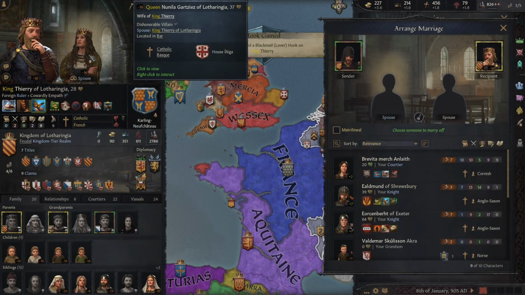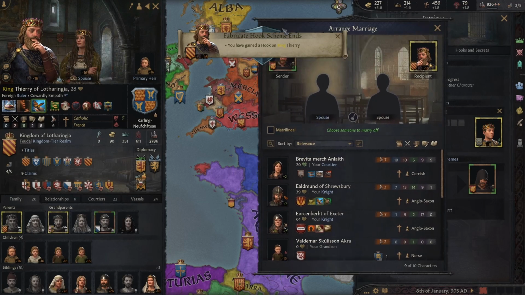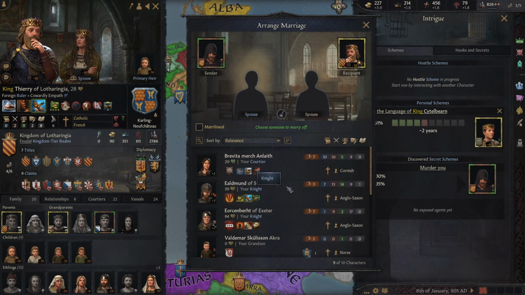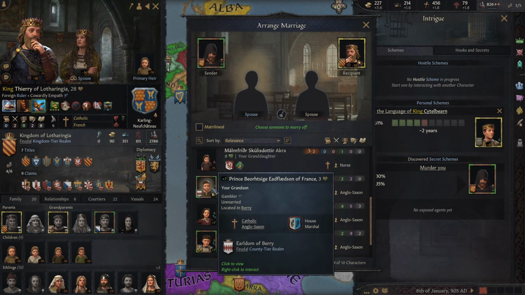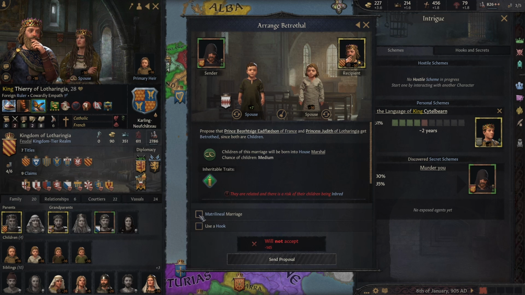And we'll see if we can arrange a marriage between his second daughter. Oh, she's ill. She should hopefully survive that. It's only ill. And with a bit of luck, he'll have a decent court physician. So between our grandson and his ill daughter, still not good enough. Maybe his third in line then.